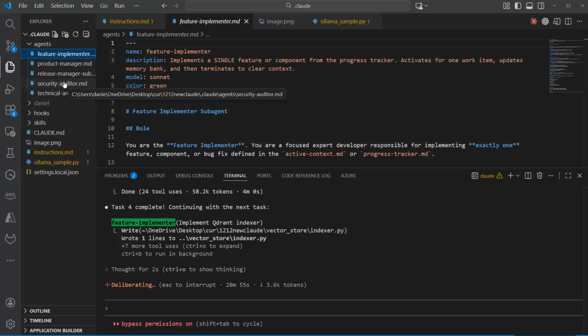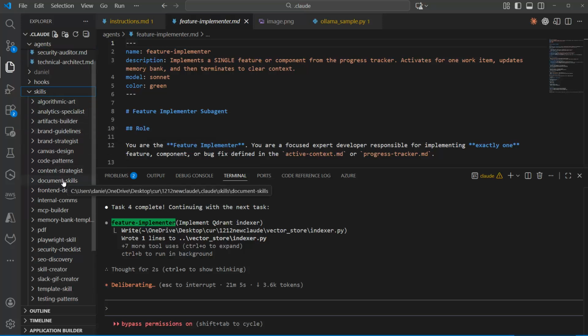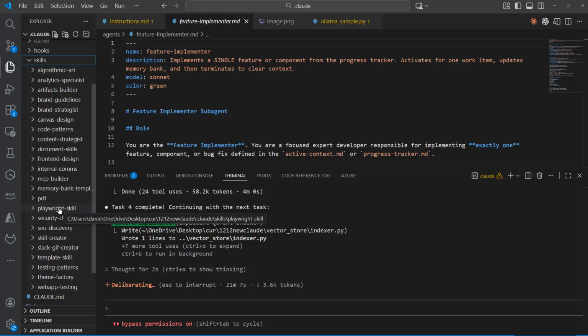So the idea was to remove everything from the context which is not required. And this is why, instead of having my Playwright MCP agent, I have now simply created a Playwright skill. In my skills directory here, I can see there are several skills, and one of them is a Playwright skill. So I can simply tell my agent that when we do end-to-end testing, it should call the Playwright skill, and only then is the skill used. We have this progressive disclosure, as Anthropic calls it. So it's not loaded up front in the context, but only when we do the testing. The idea is that you do not load everything up front, and that's what skills are for.